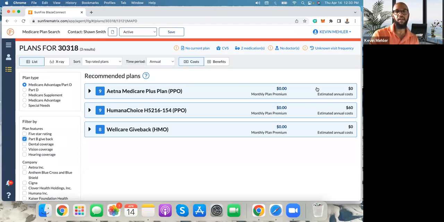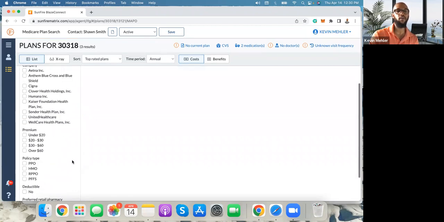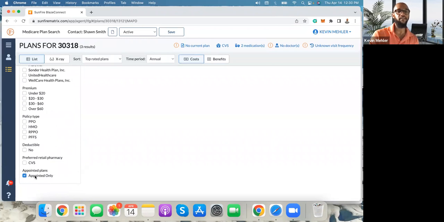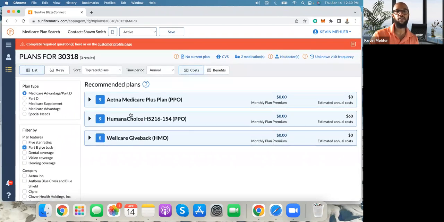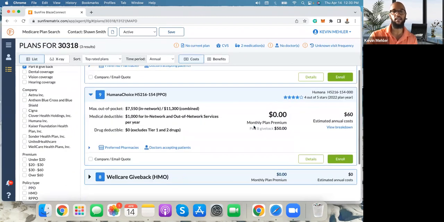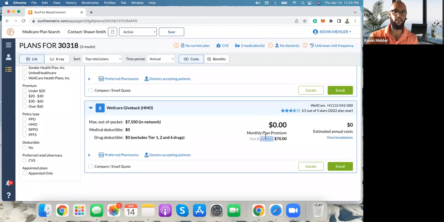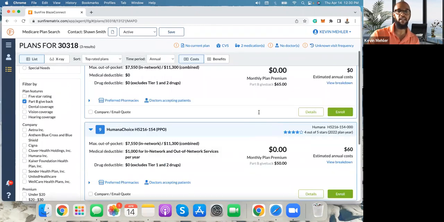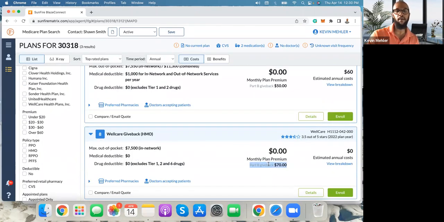So if you look over here, those are the 3 recommended plans available in the client's area. You do want to quickly go down here. If they're saying they have a plan that you don't see, it might be that you're not appointed with that plan, meaning it wouldn't show, okay? But here, there are only the 3 plans available. And then what is the give back amount? Here is where you see how much they would get back on a monthly basis, okay? $65, $50, and then WellCare is going to be $70. So out of those 3, you see that WellCare has the most give back.